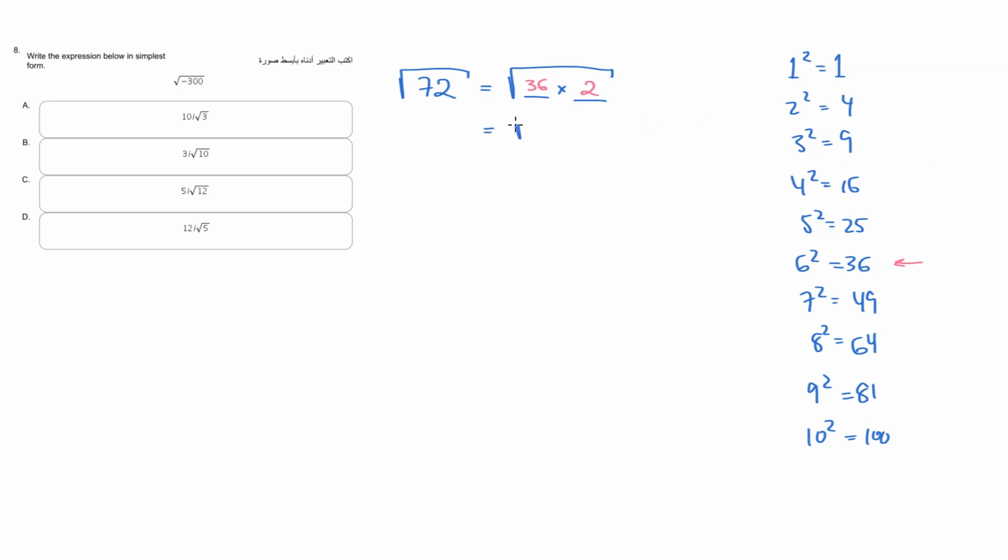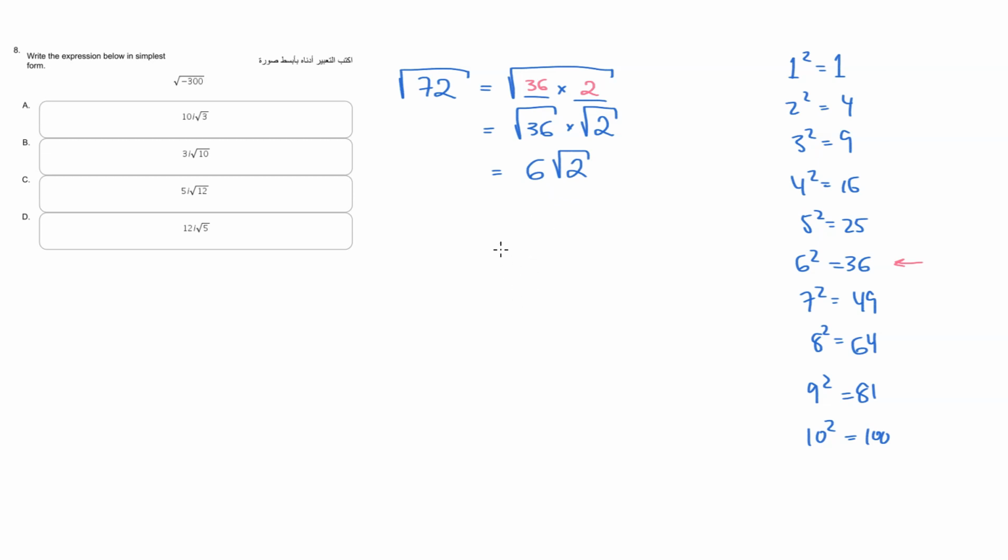So now let's continue. Second step is that I can break up these guys as a product of 2 completely separate roots. So now I have square root of 36 times square root of 2. And here's the nice part about using the perfect square from this list, is that the square root of 36, as we can see from here, is simply 6. So the answer to this simplification would be 6 square root of 2.